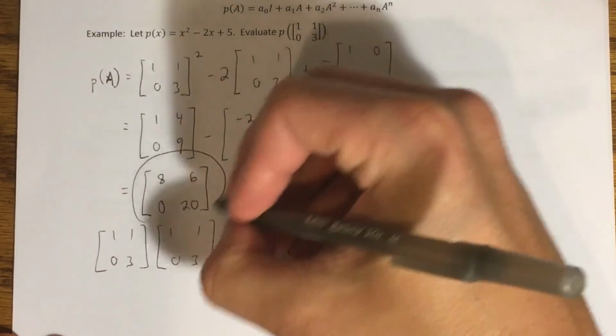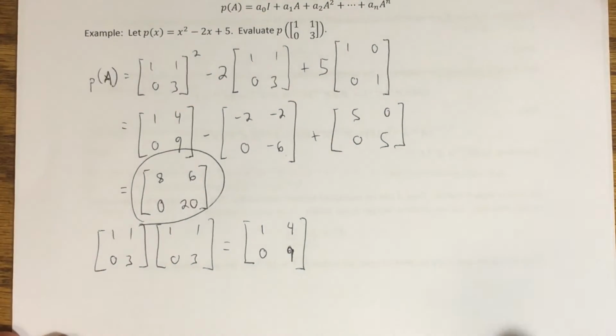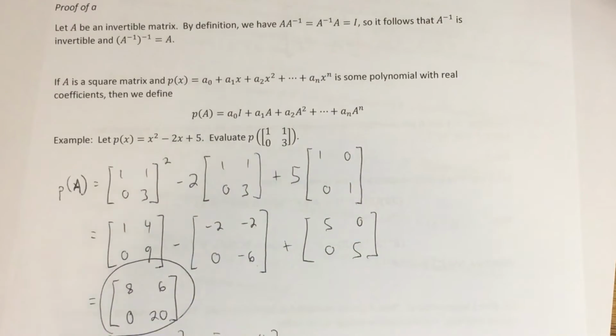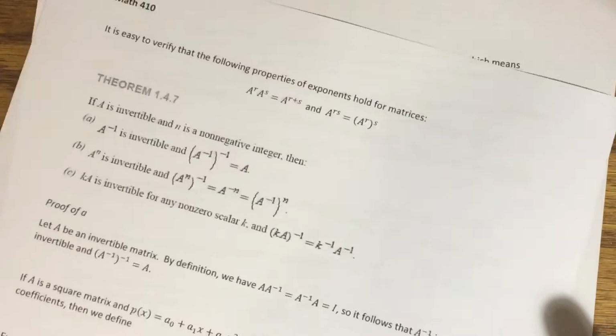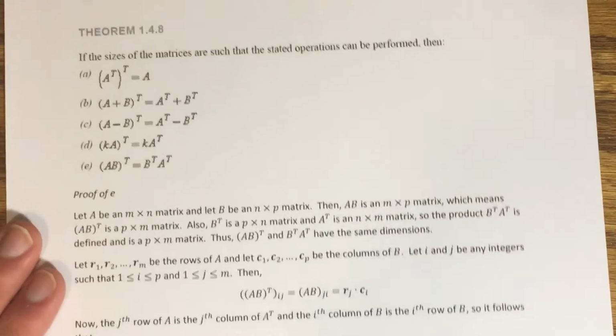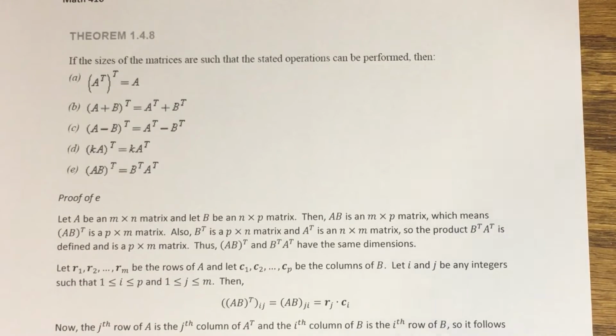Okay. And that's it. So that's a matrix polynomial. These things have applications in a few different places. Right now, we're just worried about defining them. We're not really too worried about using them for anything quite yet. All right, so we established a theorem concerning exponents and inverses. That was the last theorem that we looked at.